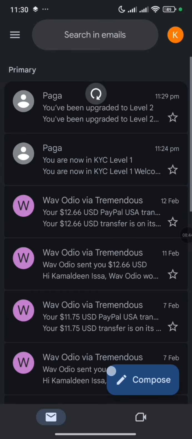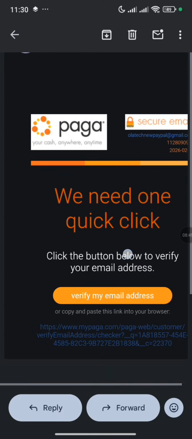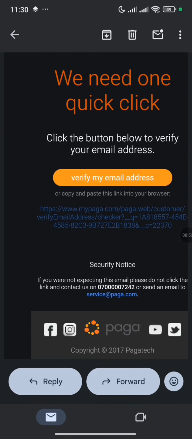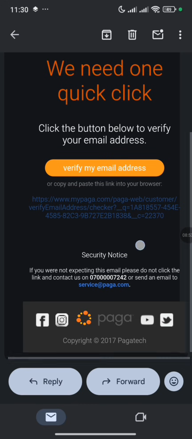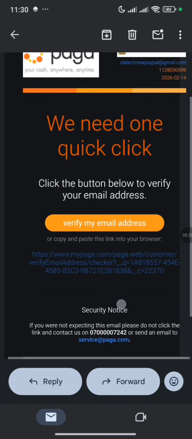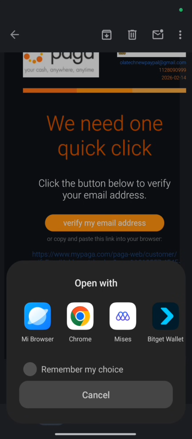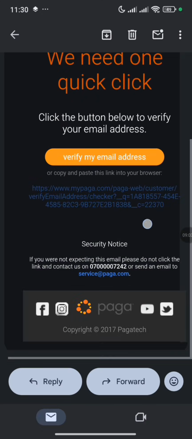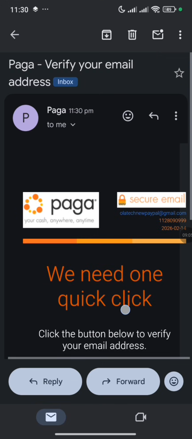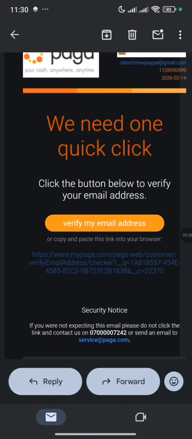Okay, so this is the code. Okay, just tap on verify my email address. Wait, I'm supposed to see the code around here so that I can input the code, but then okay, I think this is the code 22370.